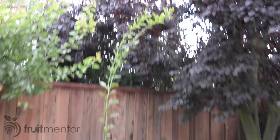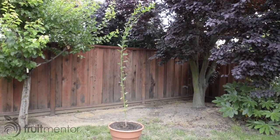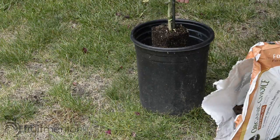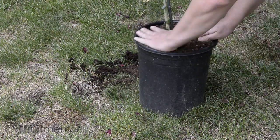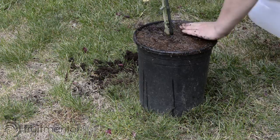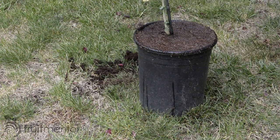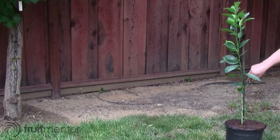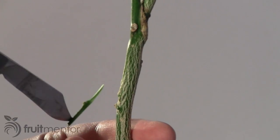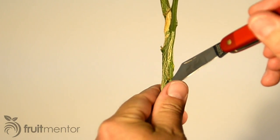It is much easier to graft to an established rootstock seedling. The CCPP does not offer rootstock seedlings. If you do not already have a citrus tree in your yard, it is important to acquire a disease-free rootstock plant. Unfortunately, it can be difficult to purchase a small number of disease-free rootstock seeds or seedlings. One option is to buy an inexpensive citrus tree at a reputable local store and topwork it.